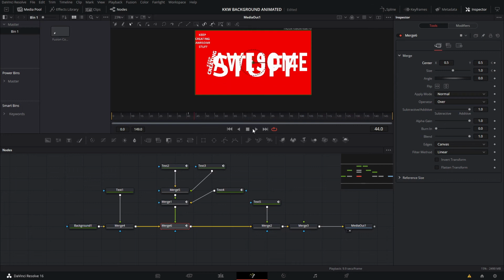So maybe right here, and we're gonna create the size and position keyframes for this section. So let's see where the end is. The animation ends right there, so we're gonna make it bigger here and make it really small, sort of from this side. So let's look at the whole thing.